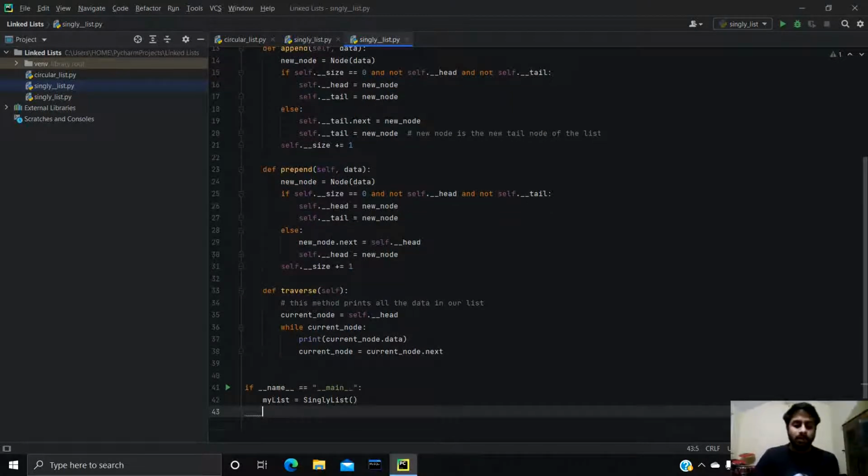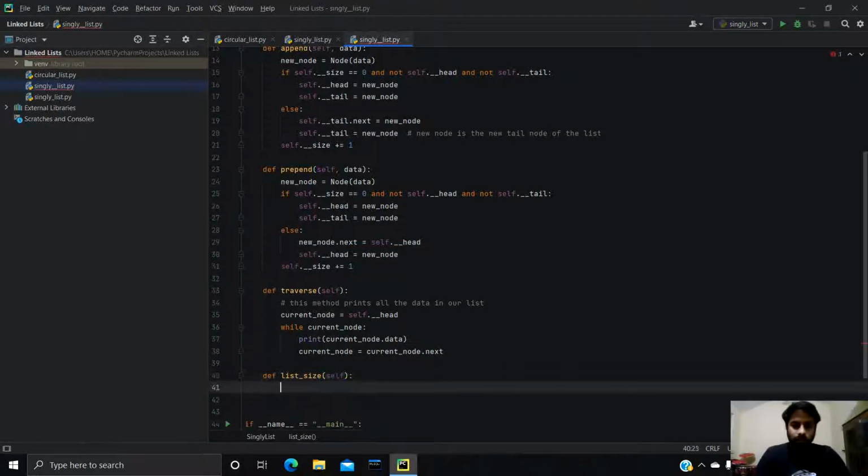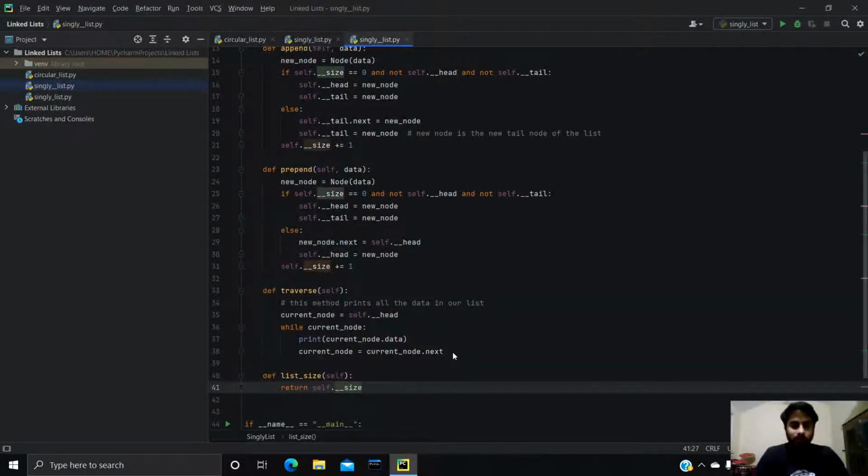Okay, so now we forgot to make this function, define this function, which says list size. It's going to return self dot size.